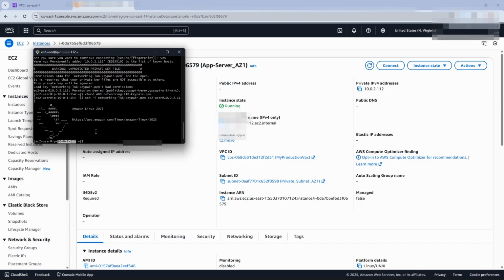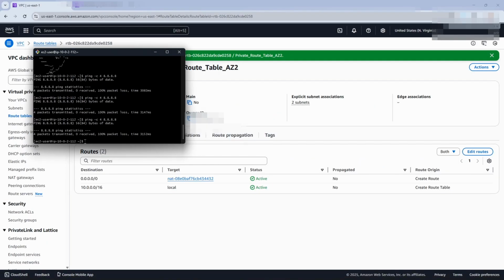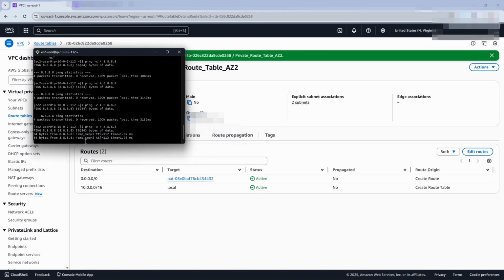Now let's see if the app server can reach the internet. And as you can see, it's working. So that means from the app server, your traffic can go to the internet. Now we need to confirm which IP the app server is using to reach the internet. Remember, this app server does not have a public IP that is routable to the internet. So it is going via the NAT gateway.